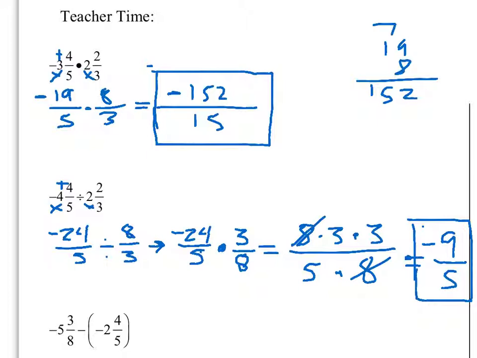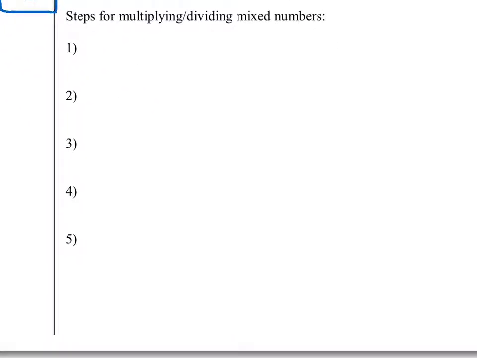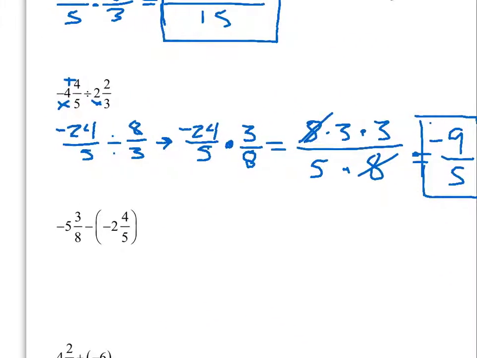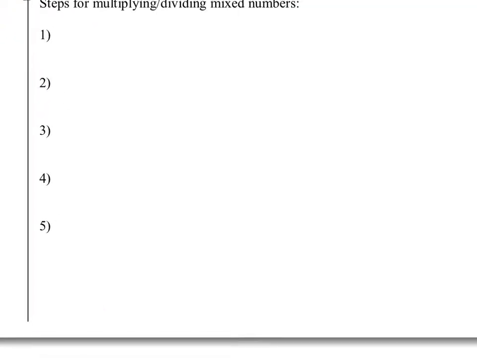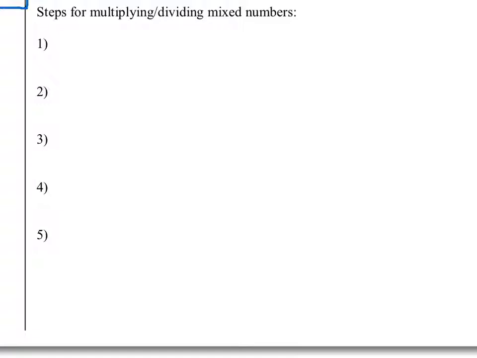So, let's go ahead and put all of this knowledge that we just created together and come down over here to our steps for multiplying and dividing mixed numbers. If it's not an improper fraction yet, can you still flip the second? All right, steps for multiplying and dividing mixed numbers. First things first. Sadie. Change to improper fraction. I'm going to use a delta here to stand for change to improper fractions.